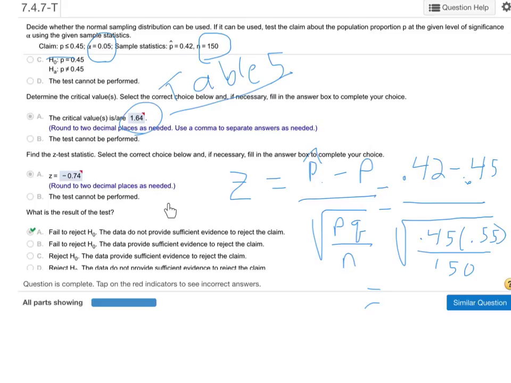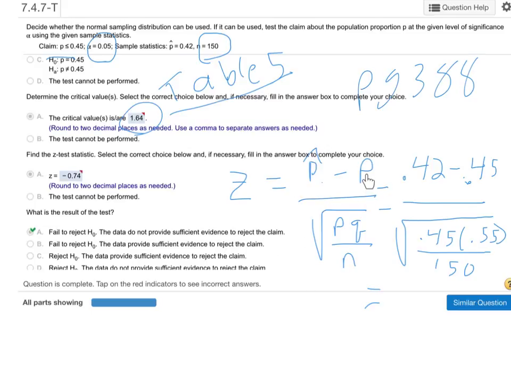So I don't know if you had a question about that part from table 5 or not, but your question said you had a question about the z-test statistic. How they get this value. So, right here's the formula for the z-test. If you looked in your book, it's on page 388. If you look on page 388, you'll find they give you this formula here.